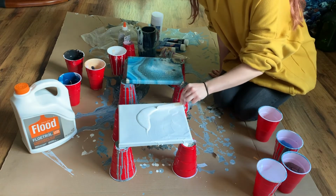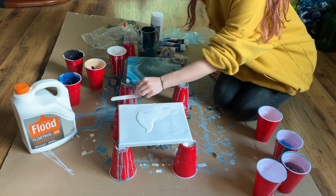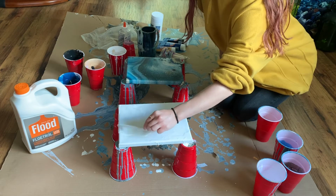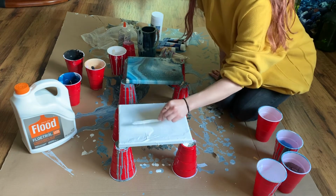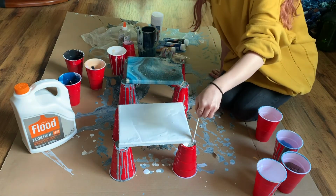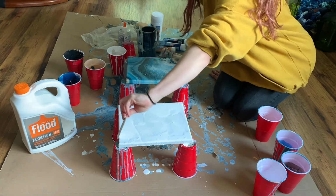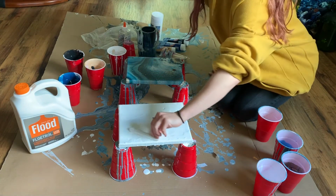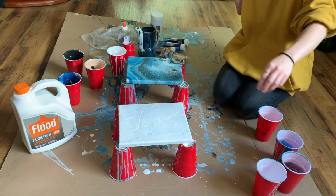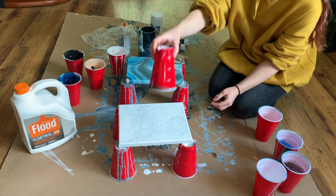This one, my prediction is that it will be very loose and watery and drippy compared to the one with Floetrol. Floetrol seems a lot thicker than this glue, so we'll see what happens. All right, so I got the white on there. Now I will get my cup with the hole in it, place it right in the middle.